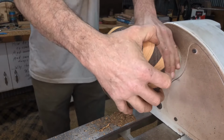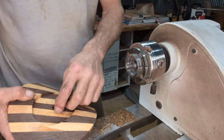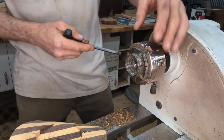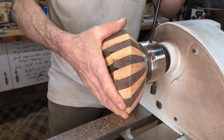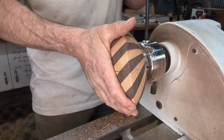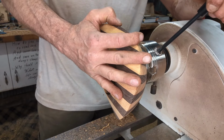When we're happy with the shape of the bottom and the outside, and we have also taken note of all of the specifications so we can repeat this whole process one more time, we'll be ready to flip this around, take that woodworm screw out of the jaws, and then mount this bowl into the jaws. We'll be ready to hollow out the inside and move to our second bowl.